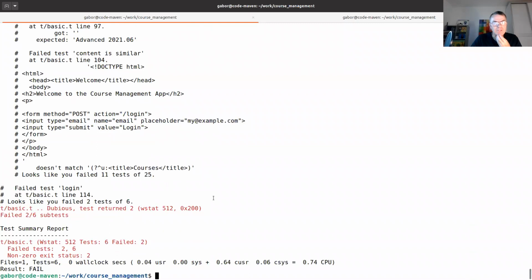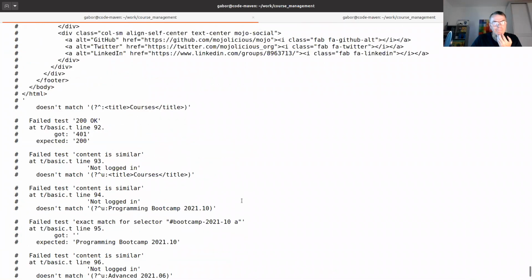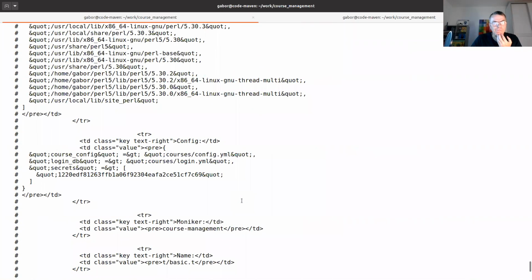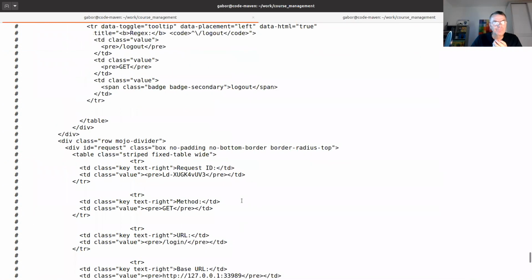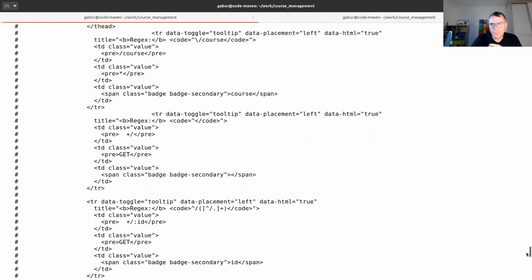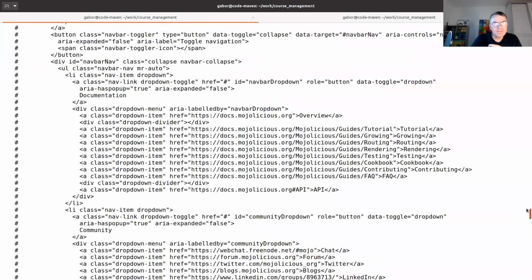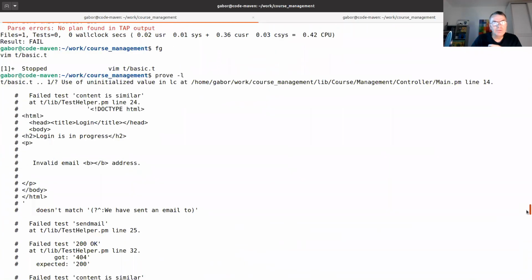Well, looks like test failed. That's a lot of output. Yeah, because it got the invalid login email. Use of uninitialized value in LC.